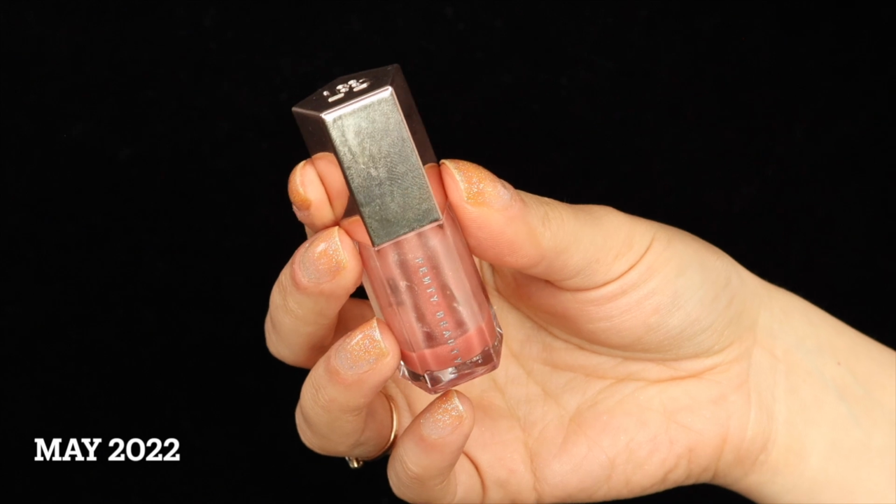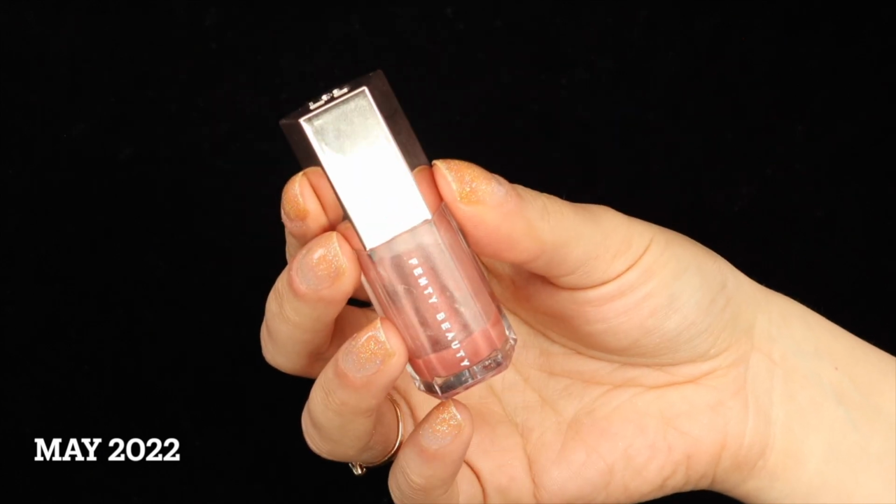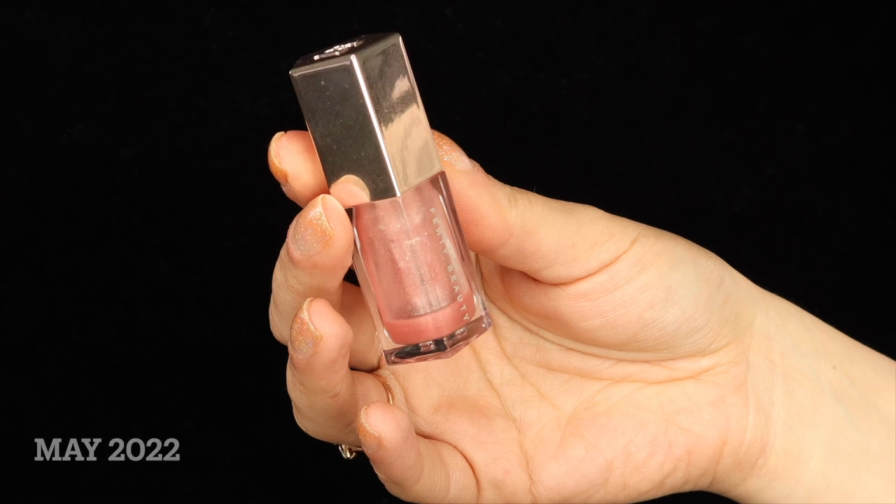I'm not a big fan of the smell. I think lots of people like it. I don't like the fruit pebble sort of smell. I prefer maybe something a little different, but I don't mind it. I can live with a bit of stickiness and Lip Smacker smell. The color is nice. The shine is right. The lip gloss is almost done. There's almost nothing left, so I'm kind of excited. This is going to be a goner for next time, along with some of the other stuff that I have, but definitely a candidate for finishing up. I don't see myself not finishing it up. There's just so very little left.